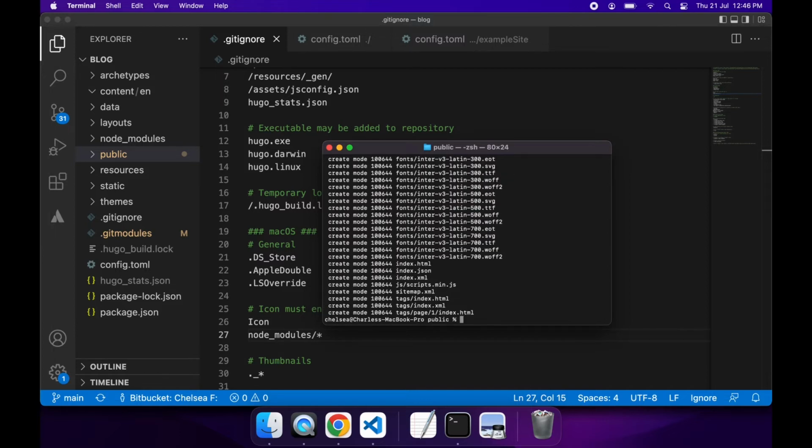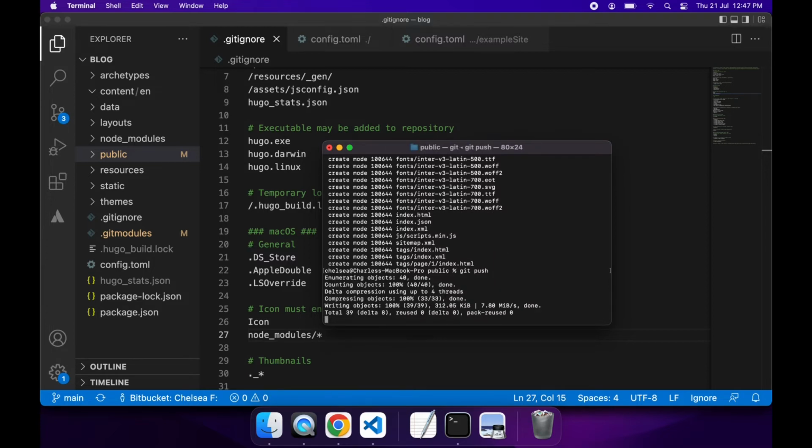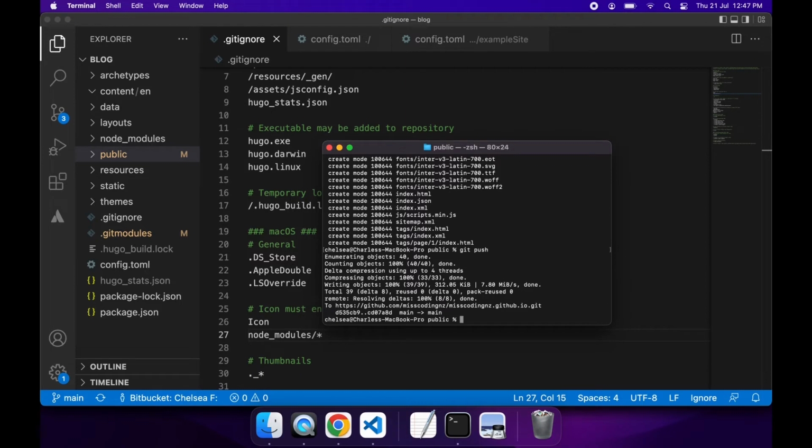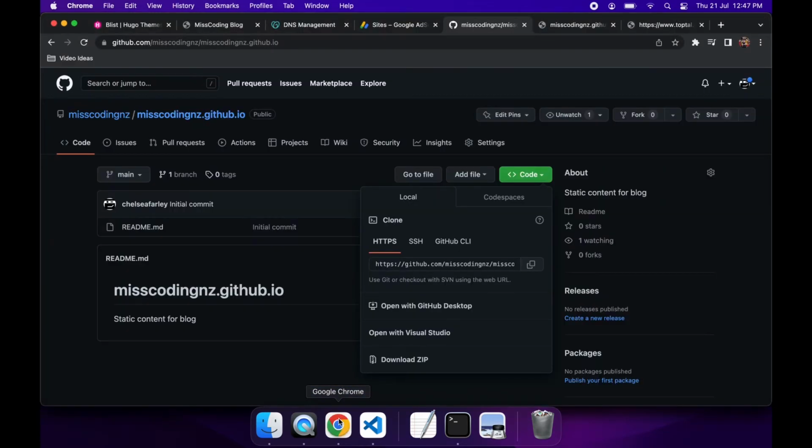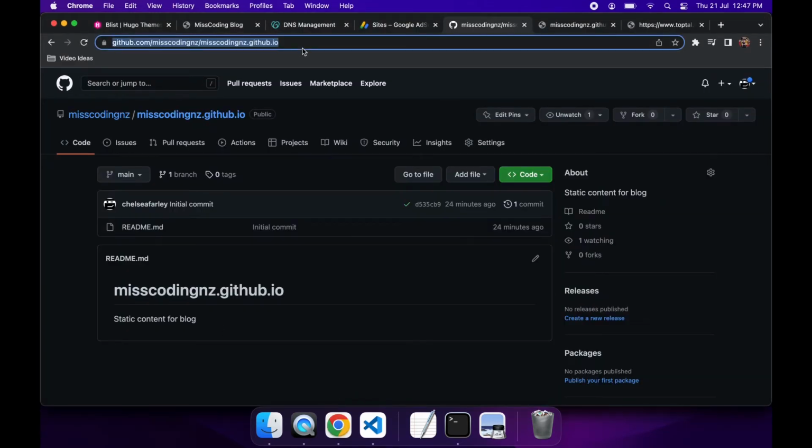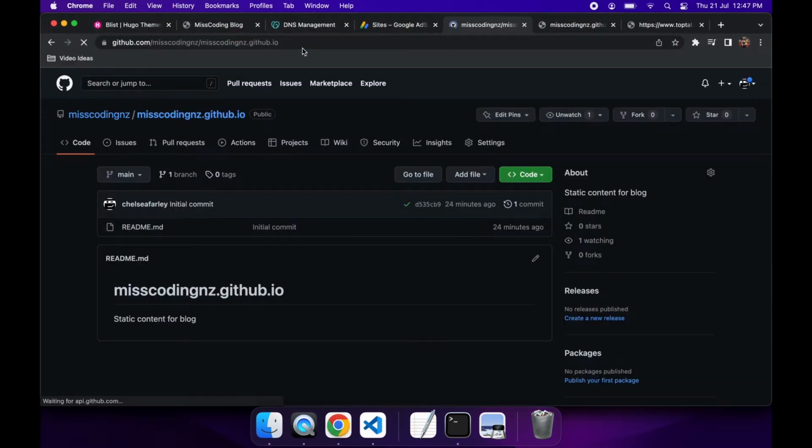And then you're going to want to push that. So that's going to add all those static files to that miscodingnz.github.io Git repo. If I refresh here, you'll be able to see them all.